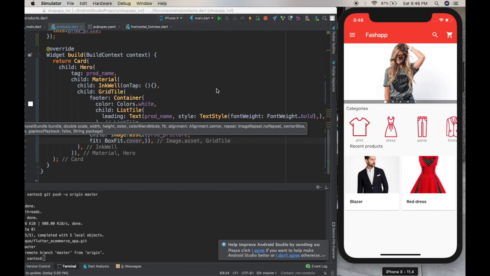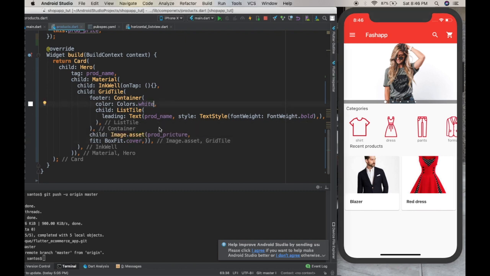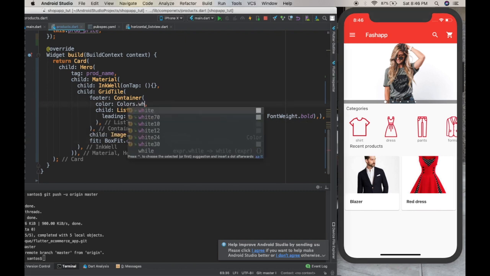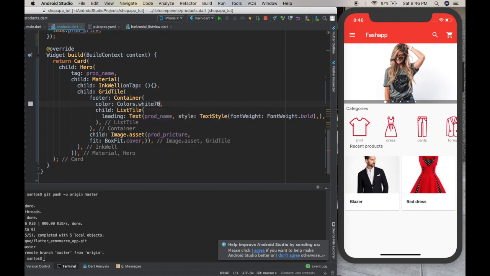Okay, I guess that now it's starting to become easy for you guys to understand why we gave this product name and all of that stuff. Okay, let me change here. I'll write white 70, which has a bit of transparency into it, so we have this nice look.